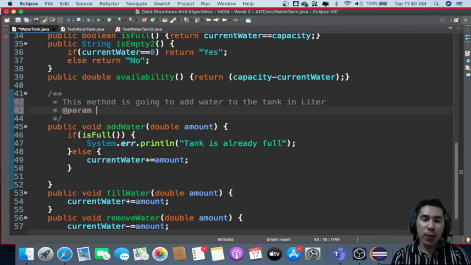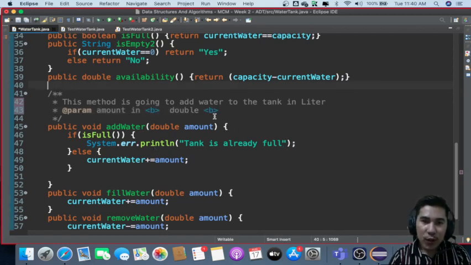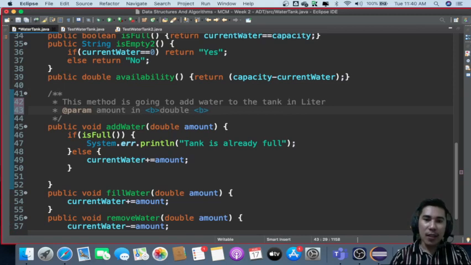Okay? So, let's say amount in double. Pwede ninyo siya i-bold. Okay? So, you can actually do something like this, no? Yan. Hoy, what happened? Yun, okay.